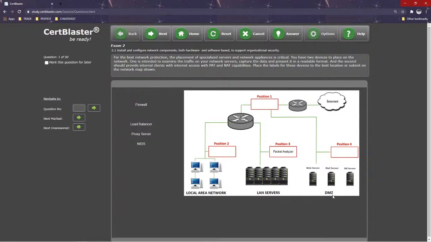But these servers in the DMZ are not going to have the same rules or constraints as computers or clients on our local area network. So that's why the proxy server is going to be in position 1, because the question wants it to provide access for internal clients.